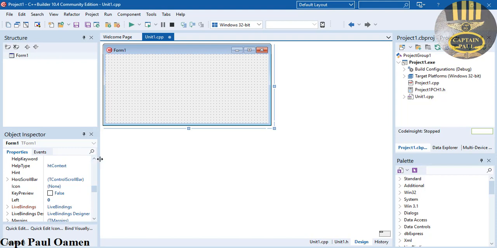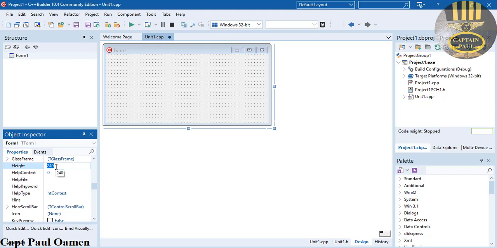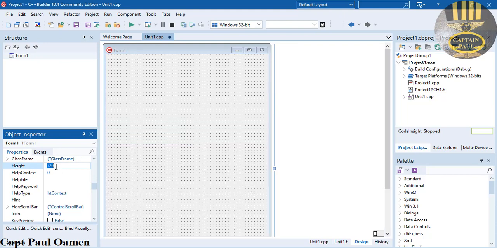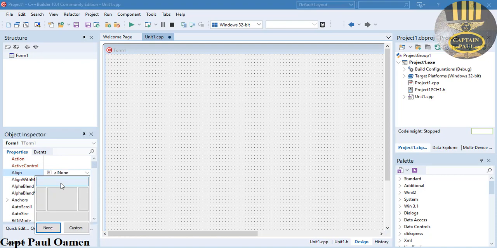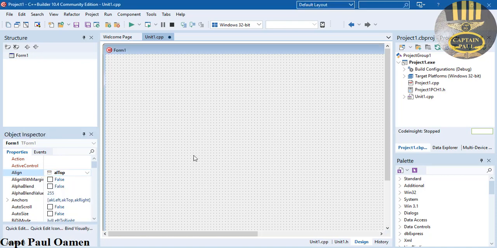I'm going to make the height about 720. There we go. And the width, I'm going to make that 1386. That's fine. And the other thing is, let's come to a line right here. I'm going to put that right at the top. There we go. So that is fine.